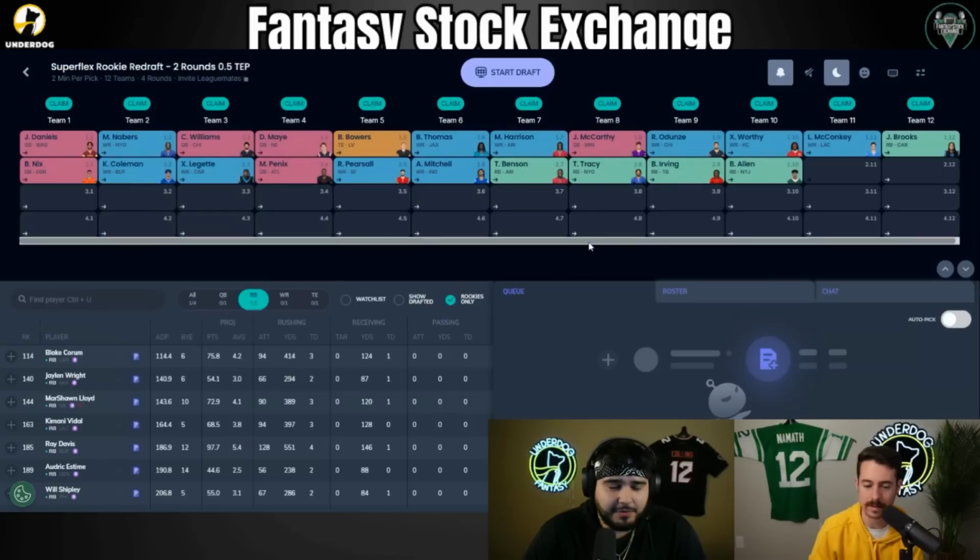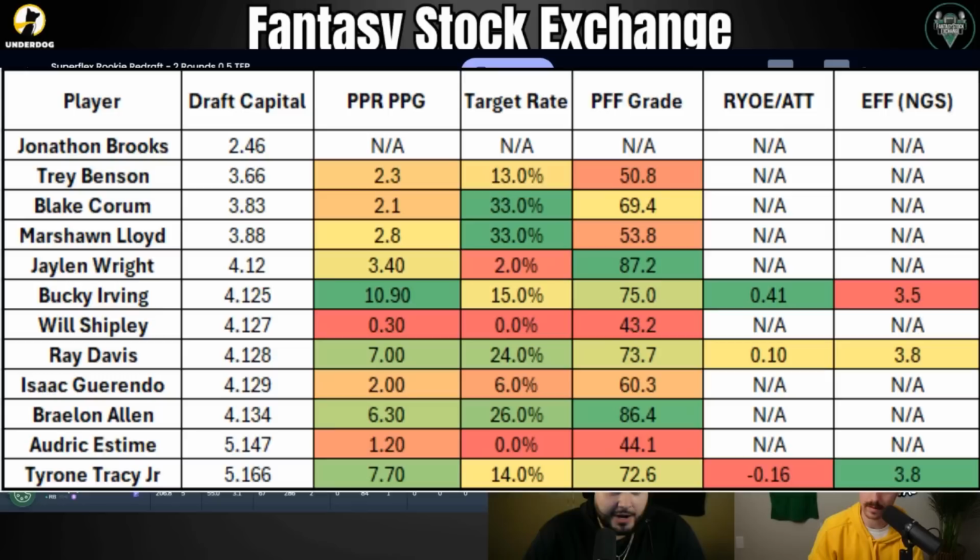However, what I've seen from Braylon Allen is that he's just simply a good NFL running back. And if it ever comes to the point where maybe Braylon Allen gets dealt, or maybe, for example, Breece Hall misses a stretch of time, where he misses 4 weeks. You guys can see the metrics on the screen. 26% target rate and 86.4 PFF grade. Him and Jalen Wright over 86 PFF grade, despite dealing with the backfields they currently are.